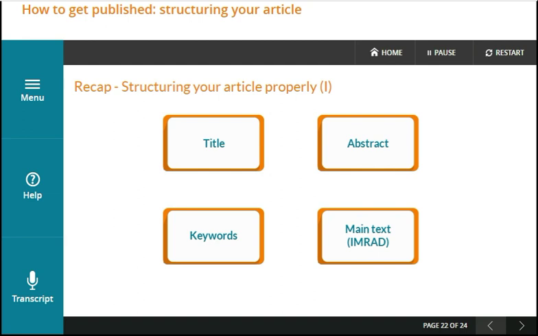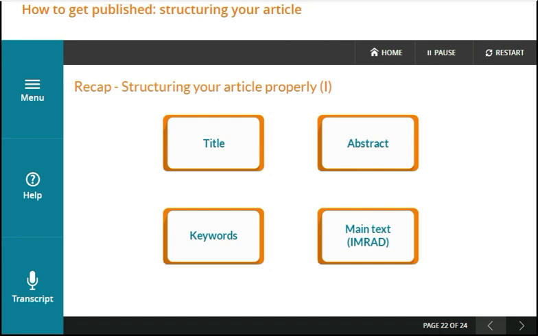To summarize, structuring your article properly will make the work clearer and it will have a greater impact in the field. Make sure that each section of the paper fulfills its purpose clearly and concisely. Your title and abstract advertise your work and attract people to read the full article. Keywords are the labels or tags for your article that give someone a very quick idea about the content of your article and are used by indexing and abstracting services. Keywords also have impact on search engine optimization, which supports readers to find your article more quickly. So pay close attention to each word you use.